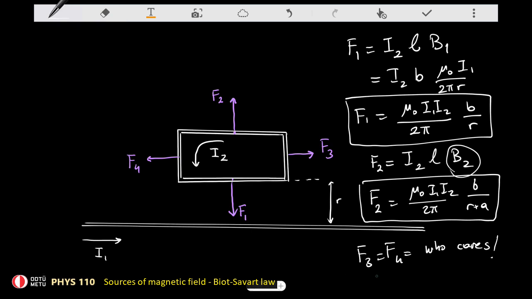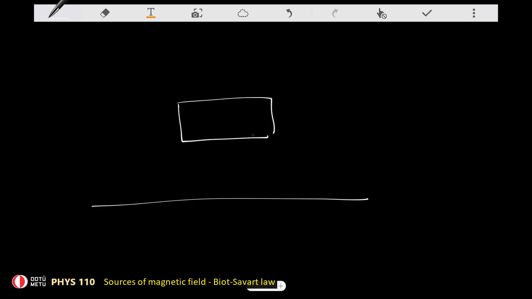But if you want, I can compute these as an integral expression. So this can also be computed. It's a very simple integral, actually. But to solve the problem, we don't need this. In any case, as a result, I'm going to draw this picture in here. So we have this rectangular frame. Therefore, the net force is along this direction, and it has a magnitude given by F1 minus F2.